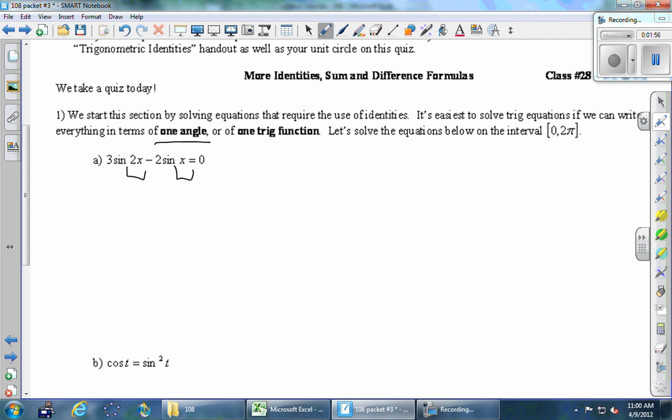So sine of 2x, it's an identity that we saw last class. And it's actually one that I think you're going to want to try to use on the quiz. But sine of 2x, anybody know it from the first page of the packet? That right there is an identity. It's on the first page. Sine of 2x is the same as 2 sine x cosine x. The other part I'm just going to copy. I'm quite happy with it already. It has x as the angle.